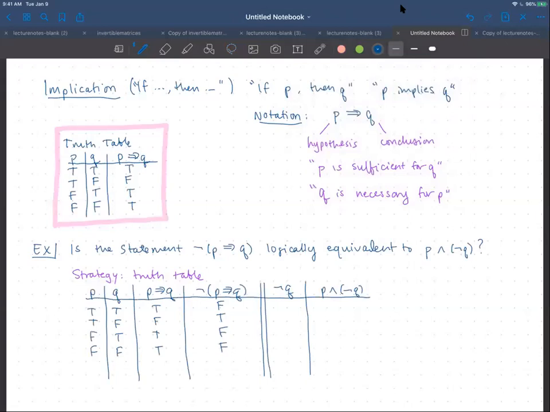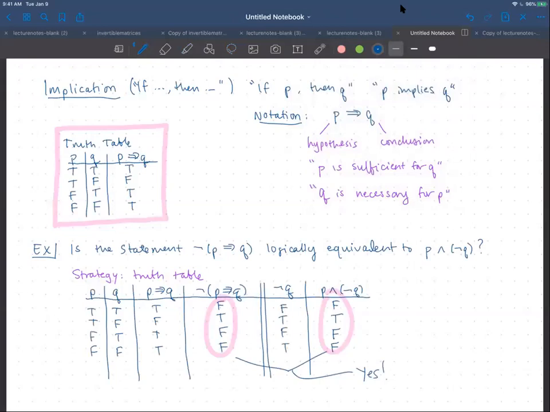Anyway, let's take a look at not Q. So not Q is going to be false, true, false, true. And then P and not Q, the only time that that is true is when P is true and not Q is true. So I get a true there. And otherwise, it's going to be false. So in these 2 situations, it's false because not Q is false. And in the final situation, it's false because P is false. And as I look at the truth table here, I see this column match up. So I can answer this question. I can say, yes, they're logically equivalent because they have the same last column.